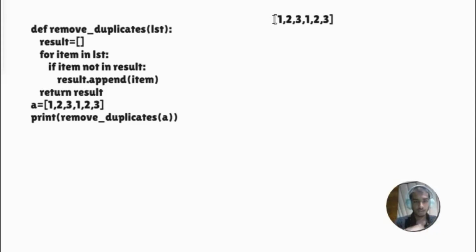So we go to the first iteration, that is item equal to 1, which checks the condition against the result.